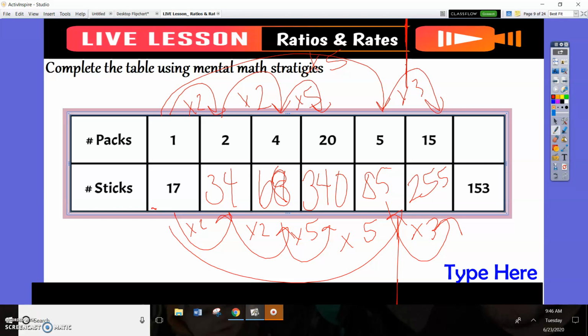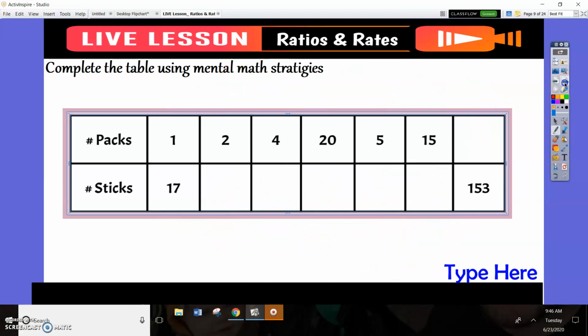Then I have this really awesome number at the end. It's going to take a little bit more of my brain power. So I know that there are going to be 153 sticks. I need to know how many packs I would have. Well, if I did 17 times 9, a really big jump right here, that would give me 153. So 1 times 9 would give me 9. So I went back to that original ratio that I had of 1 out of 17 to figure out the answer for that one. So in 9 packs, there are going to be 153 sticks. Clear all this work off right here. Go on to the next one.